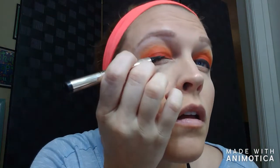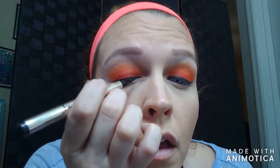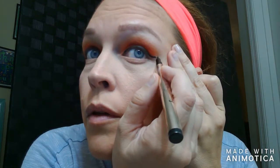And then for the liquid eyeliner, normally I'm not a big felt tip person. I'm just not, I never have been, but let me tell you, this Ciate Fierce Flicks is a game changer. Normally I go with NYX, anything with a brush. I'm usually with that, but I will spend the good money on this eyeliner from here on out. This is the best eyeliner I have ever used, hands down, period. And I don't hear a lot of people talking about it. It is just so easy to use. It makes my life easy. I love it. So let me tell you, if you haven't tried it, go try it.